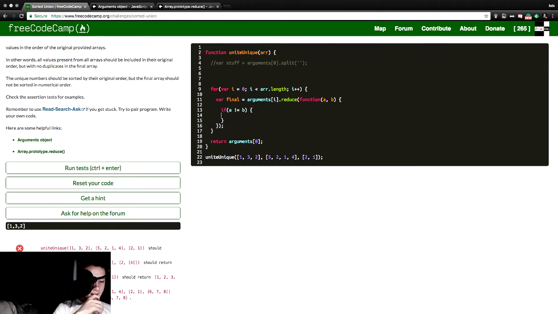Topher says, since arguments is not an actual array, you first need to cast the arguments into an array, and then use reduce on it. I can't remember off the top of my head. Something like let args equal array prototype slice call arguments. Interesting. Array.prototype slice, I'm familiar with slice, dot call. I don't think I've used call, but I can kind of envision what it does from its name. Call arguments. Yeah, that's it. So let's give that a shot.